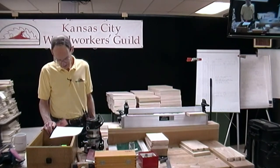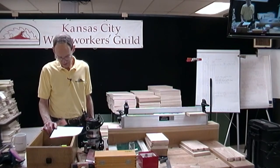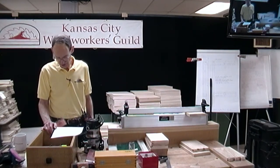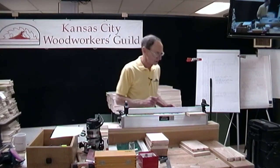And then we're going to route our pins. Y, route out waste between pins, left to right in 3 passes. If the cutter inadvertently enters the right side of an opening, it will result in a climb cut, a very strong and violent pull to the left. So that's what we were talking about before. So you're always going to go left to right.